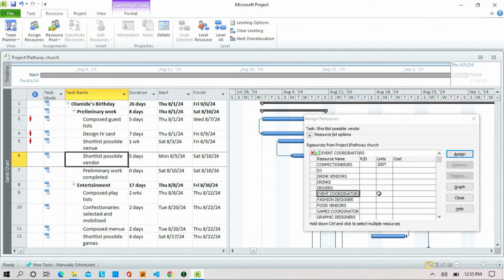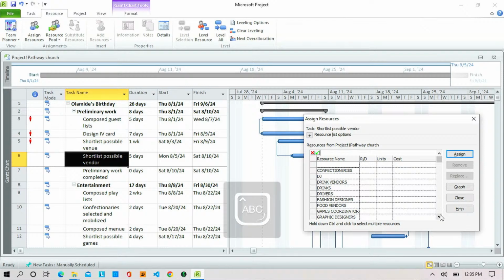Two people. I'm looking for event coordinators here.